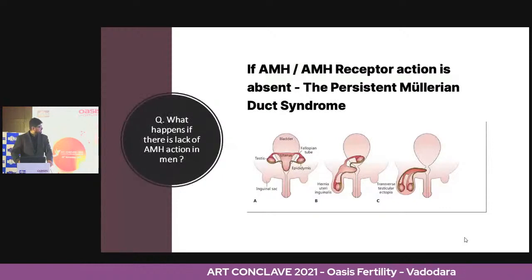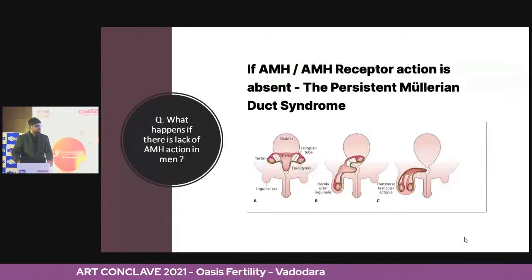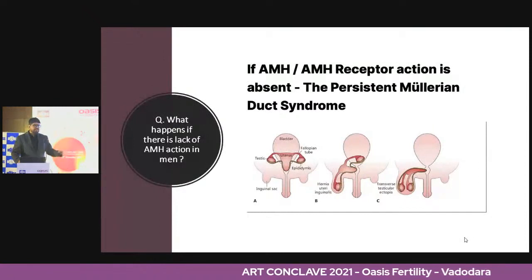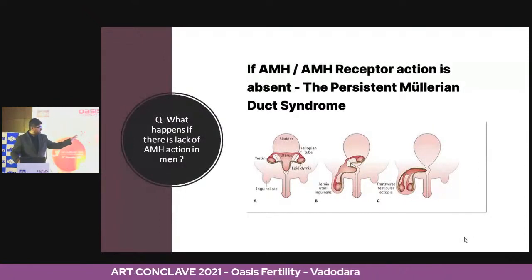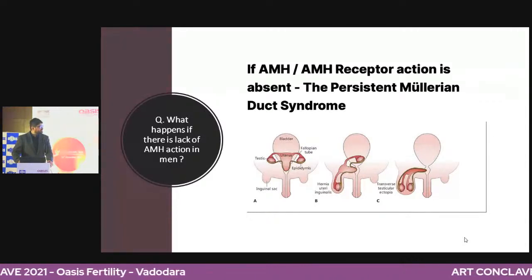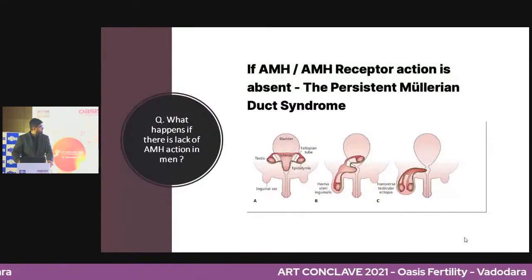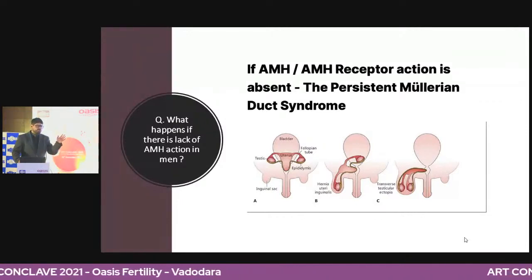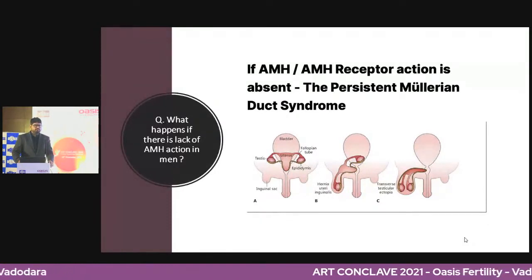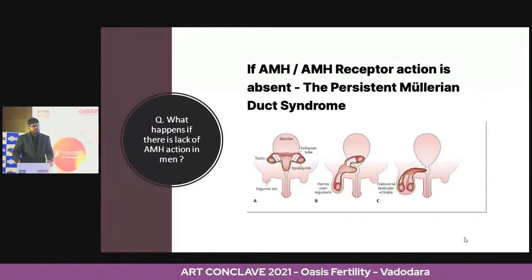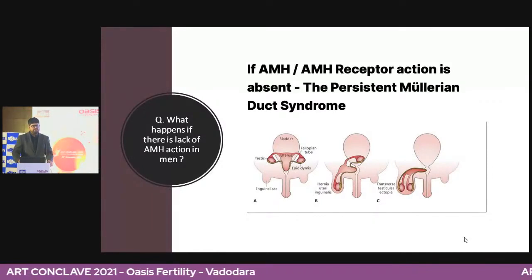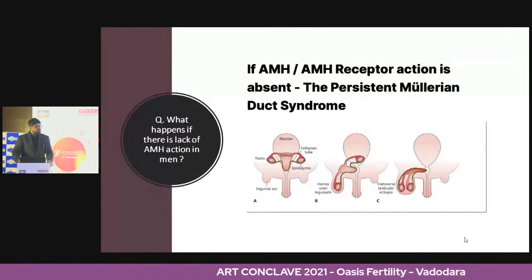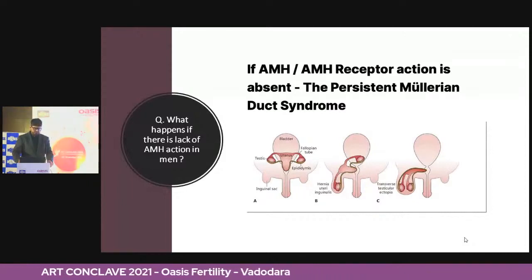What happens if there is no AMH in men? You have a condition known as persistent Müllerian duct syndrome — you have male external genitalia but persistent internal female Müllerian structures. It's a rarity, a unicorn. If there is neither testosterone nor Leydig cell nor Sertoli cell function in a 46XY individual, you have complete gonadal dysgenesis with female external genitalia — the 46XY version of Turner syndrome — presenting with primary infertility and primary amenorrhea.